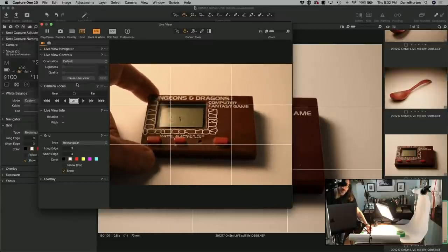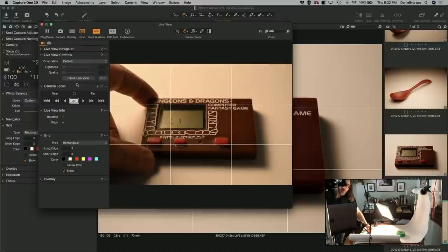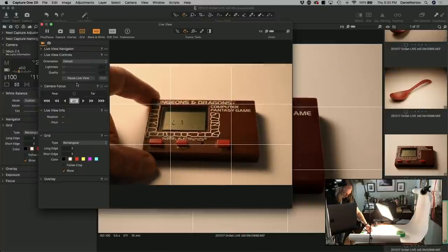Nah, I don't like that. You can see actually how you get the reflection of the light at certain angles. See, I don't like that because I like my drop shadow and I don't want the drop shadow to have that weird look to it. So I'm going to do this. I think I like this angle. Like this. I'm going to bring this in.